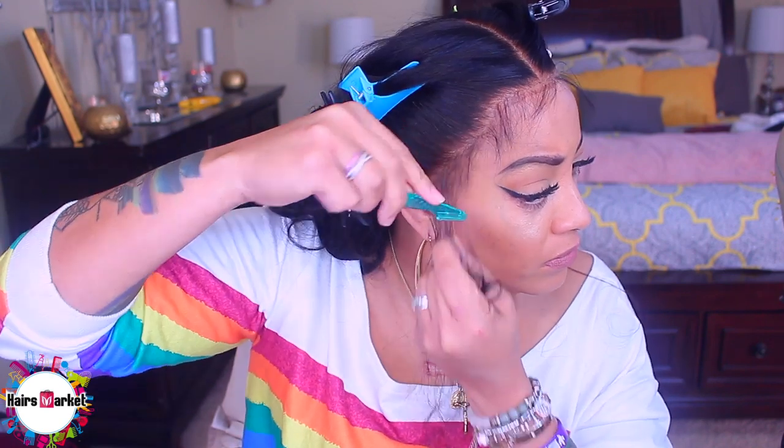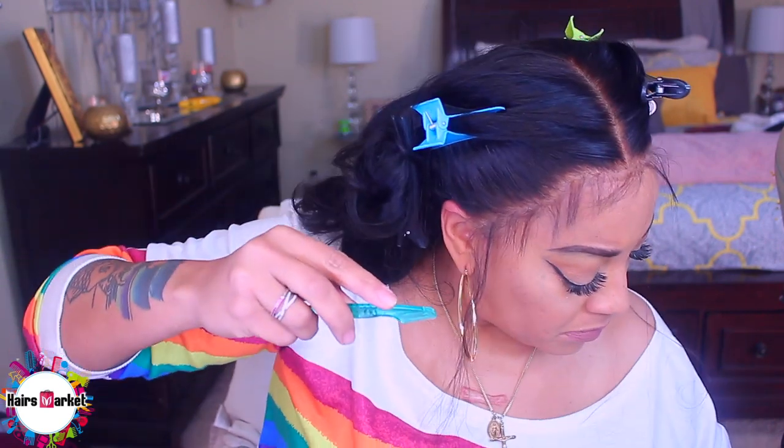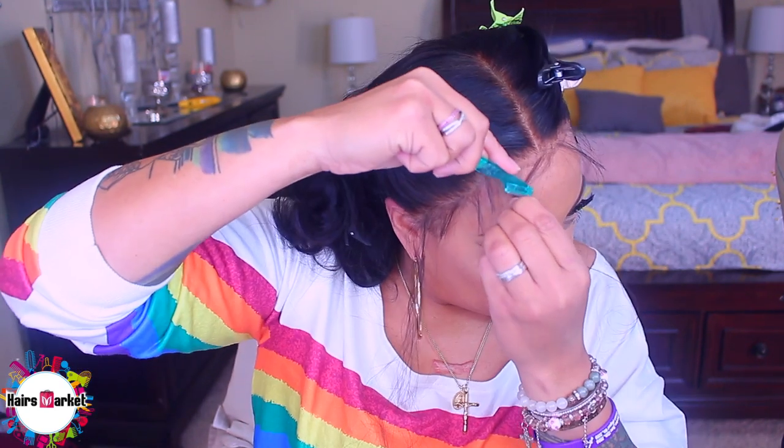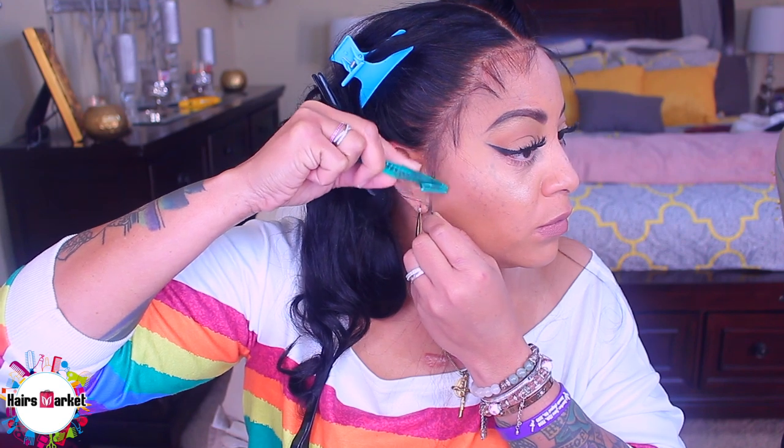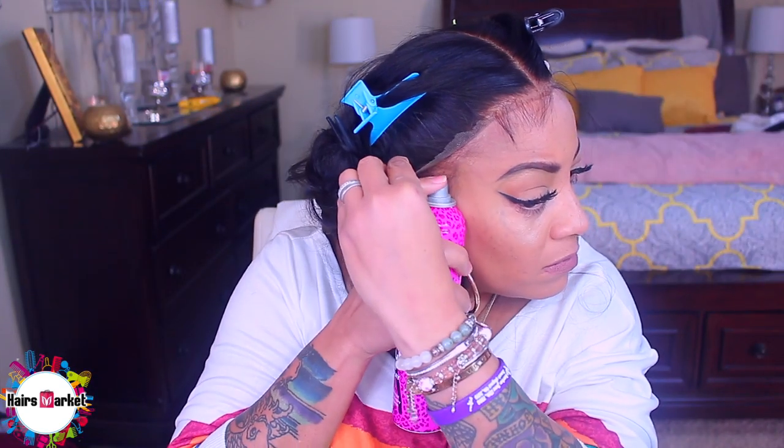The knots did bleach nice though on this unit, like for real, for real, for realsy. Like we can be for realsy best friends, you guys. It did bleach really nice, okay? I just didn't leave the purple shampoo on long enough.